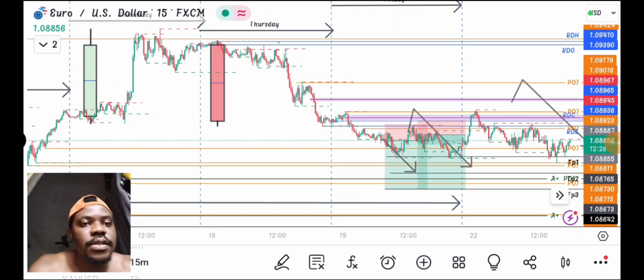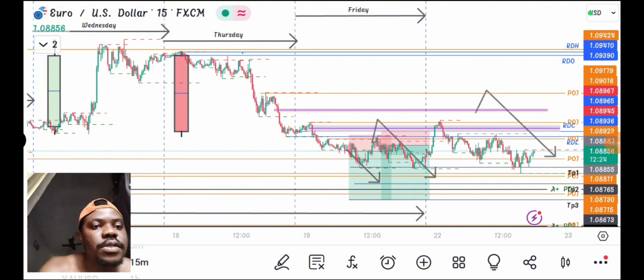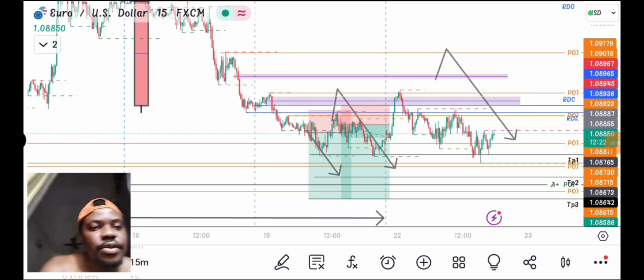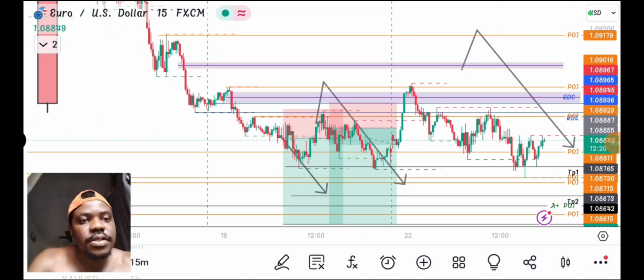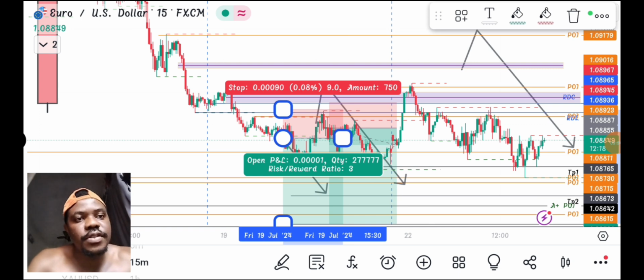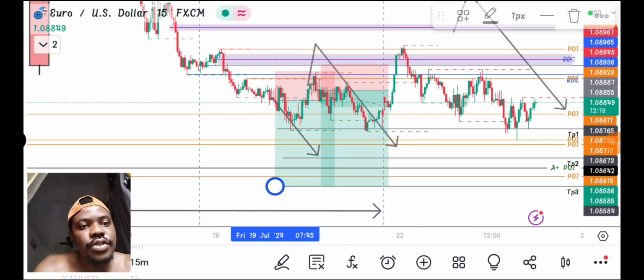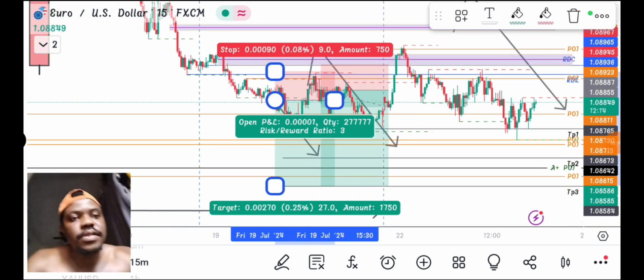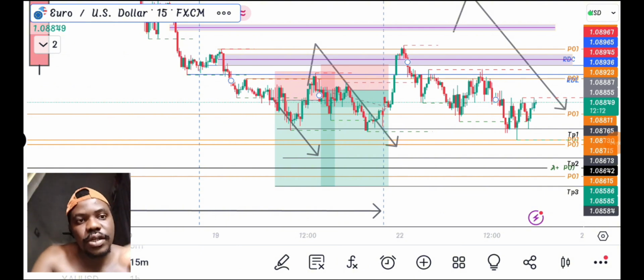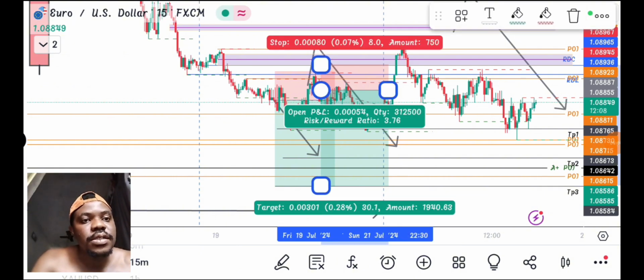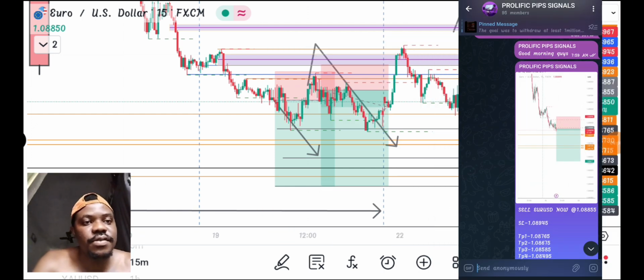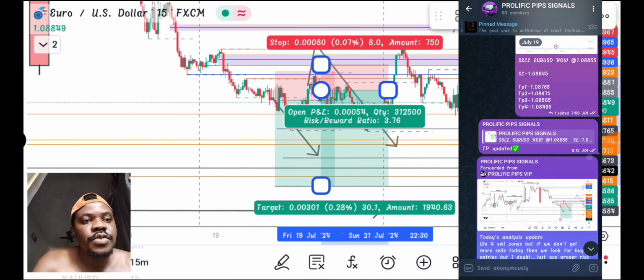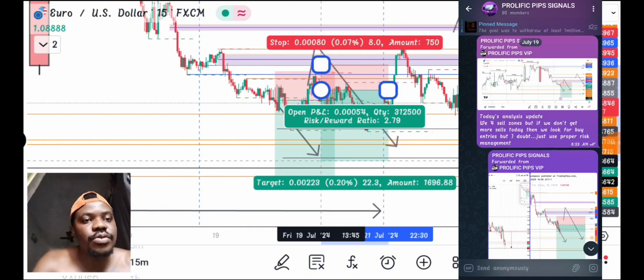So guys, the next thing I want to do now is clear my chart. Like you can see, I took the first trade that day and I took profits at the 1-to-1 risk to reward when we got there, and set break even, and I got hit on break even with the running position. And then this was my second trade, almost a 1-to-3, but price hadn't even given me any signal that we are still heading down. So this was the second trade. I closed also at the 1-to-1.